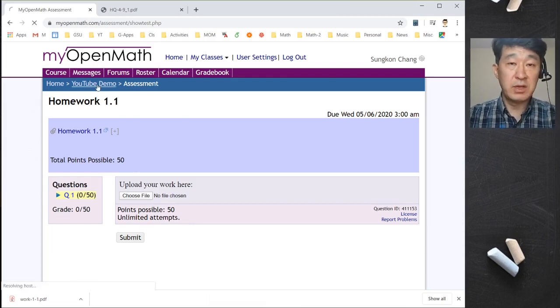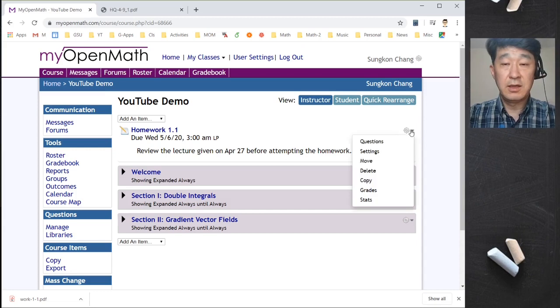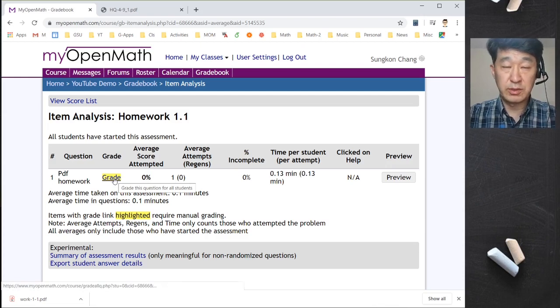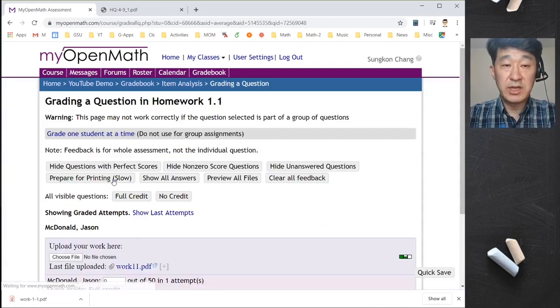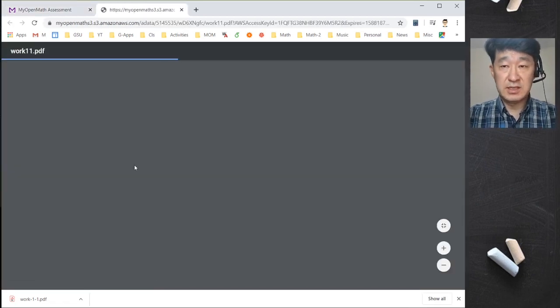Now I have one fake student account attached to this YouTube demo course, and I'll show you how the grading process goes. If you click on the right side, there are various options, but there's a grades option in there. If you click on that, there are various different options. I'll let you experiment with that on your own, but to go through the grading process, I would click this grades part. That fake student's name is Jason McDonald, and he submitted his solution over there. The same type of links is available. I would usually choose this link so that I can open that in a different tab.